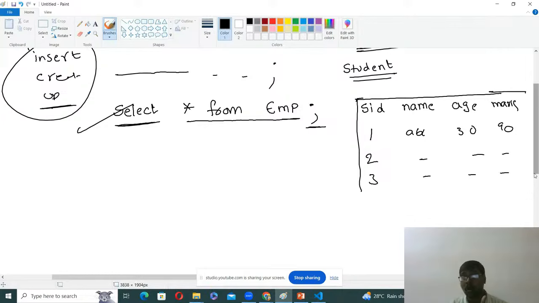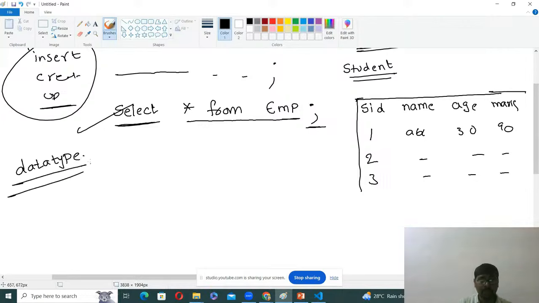Now the most important term everyone needs to know is data type. In any language, whether a programming language, markup language or query language, data means information. The type of information that we are storing is called data type.